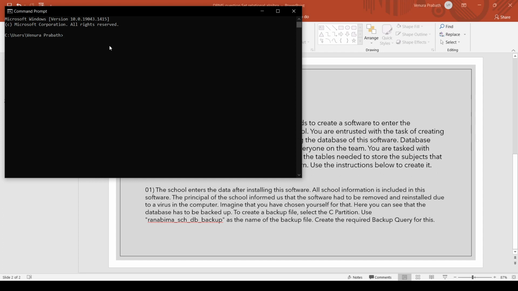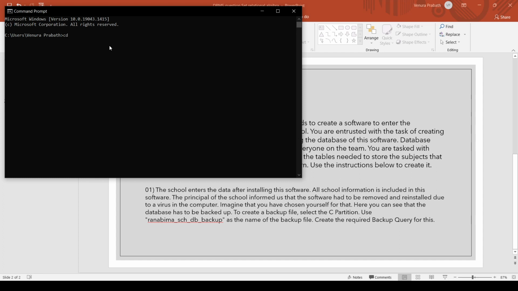When we install MySQL Server, the dump application is also installed, and we can use it to create our dump file. So we have to move to that directory. Right now we are in the C partition, in the users folder, under a personal folder with my name. We have to go to the MySQL Server folder.